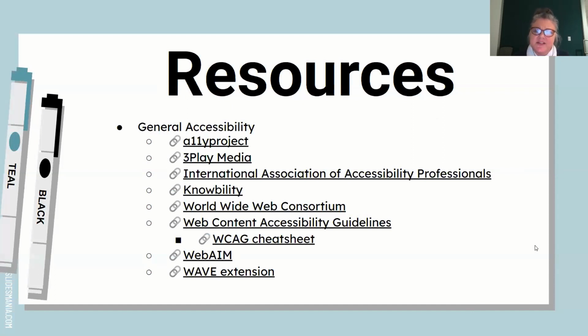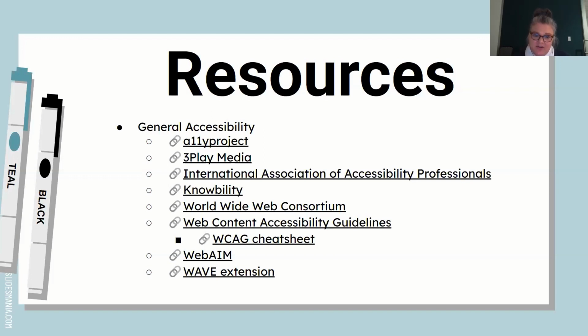And then we have these resources for you. Again, this is not by any means an exhaustive list, and there have been resources I've seen popping up in the chat. That's amazing. I did want to point out this very first link, the Ally Project. You'll notice it says A11Y. The hashtag A11Y is actually a hashtag that's used. It stands for accessibility because the 11 between the A and the Y represents the 11 letters that happen in between the A and the Y in the word accessibility. So when you see that hashtag A11Y, some people think that it means ally. It actually stands for accessibility.